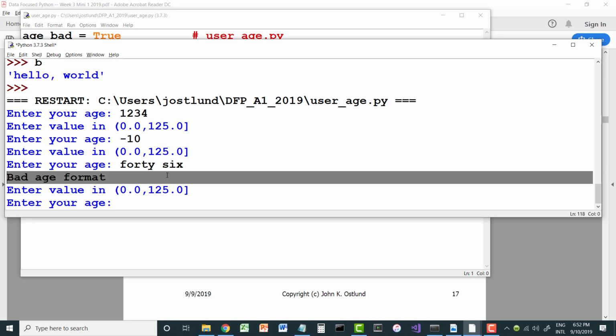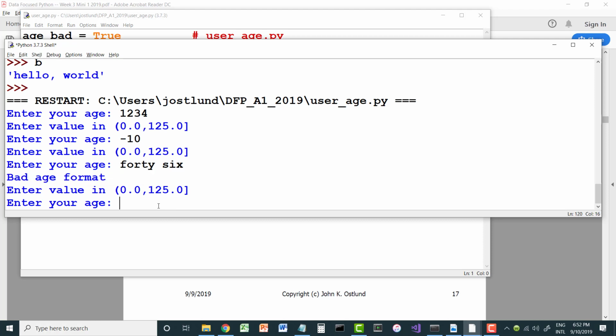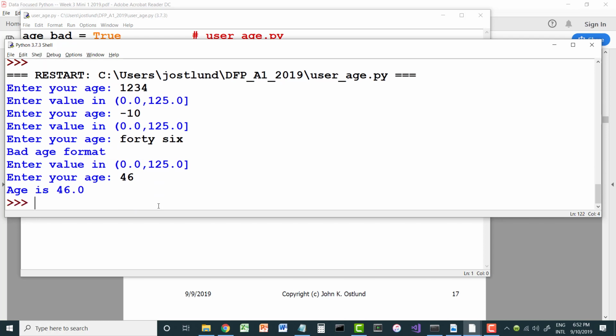The conversion function is not smart enough to convert text, even though that text represents a valid number, into numeric. So if I really want to claim to be 46, I better say 46. That's a lie, but all right, whatever. Okay, so I typed something that was a number and that was also in a valid range, and so finally my program accepted that number and is now gonna, I don't know, tell my fortune or something.